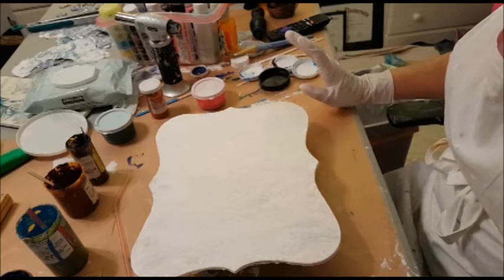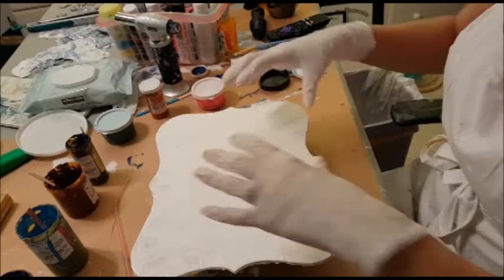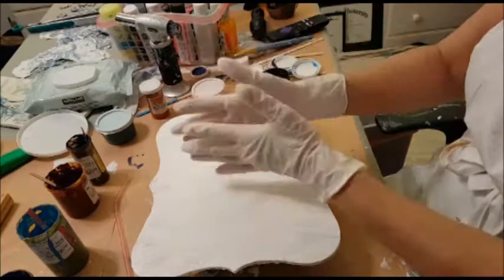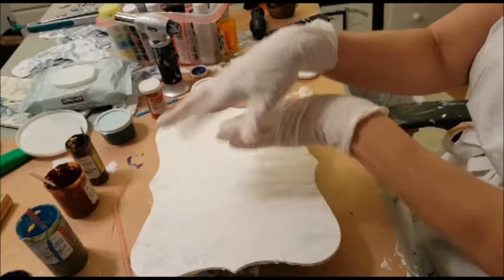So what I'm going to do today, do you remember in, I think it was the last video I did, I had two puddles and then I covered them with one piece of plastic and I lifted it up and it ended up turning out okay, but I kind of didn't like the way it turned out. I'm going to try something a little bit different today. I'm going to try mirror images on either side, and then I'm going to put two pieces of plastic down and then lift them up separately so that I have two designs, and then I'll do something with, I don't know, getting them to weave together in the middle.